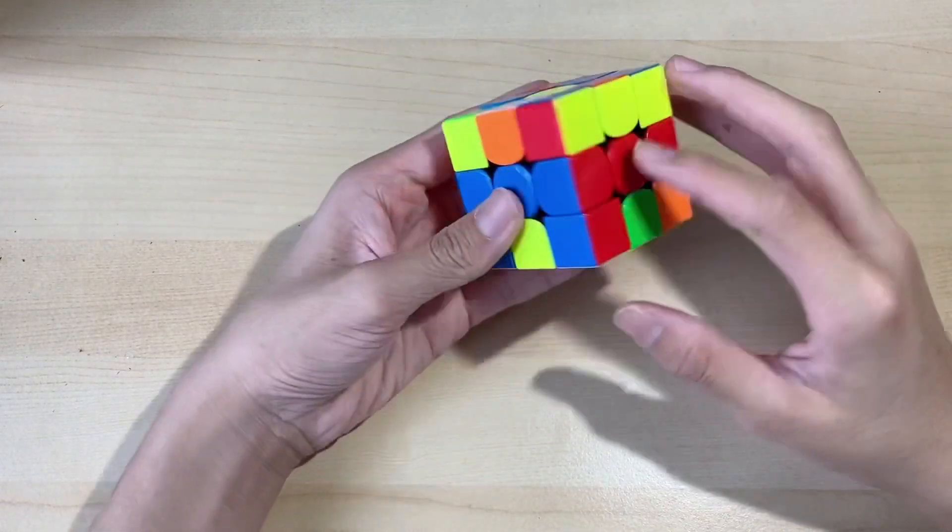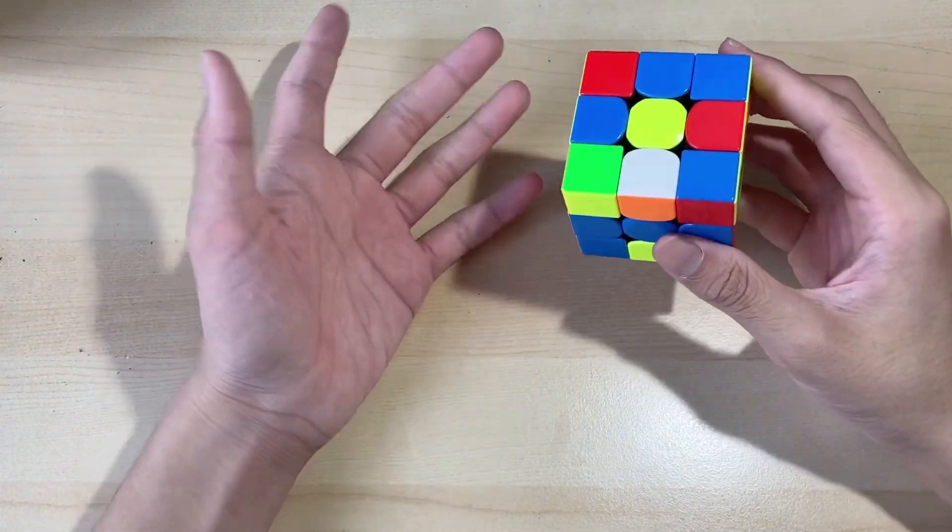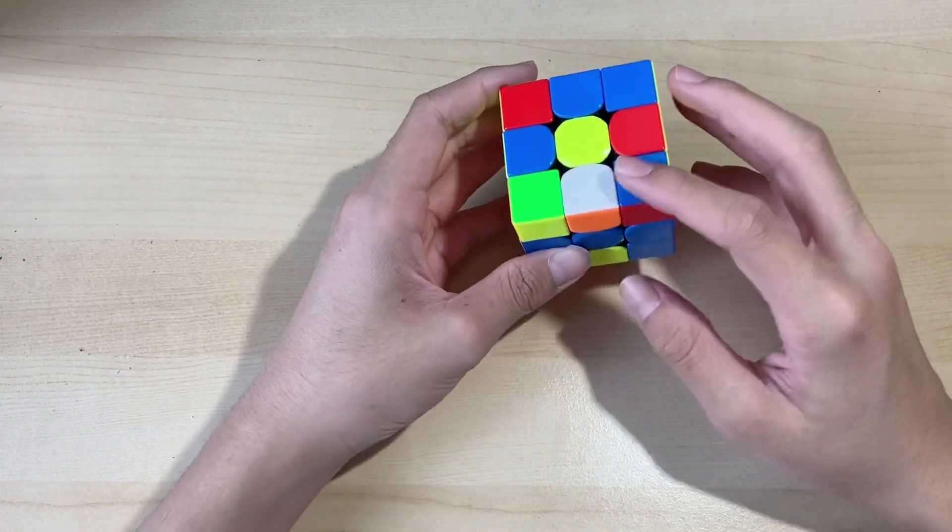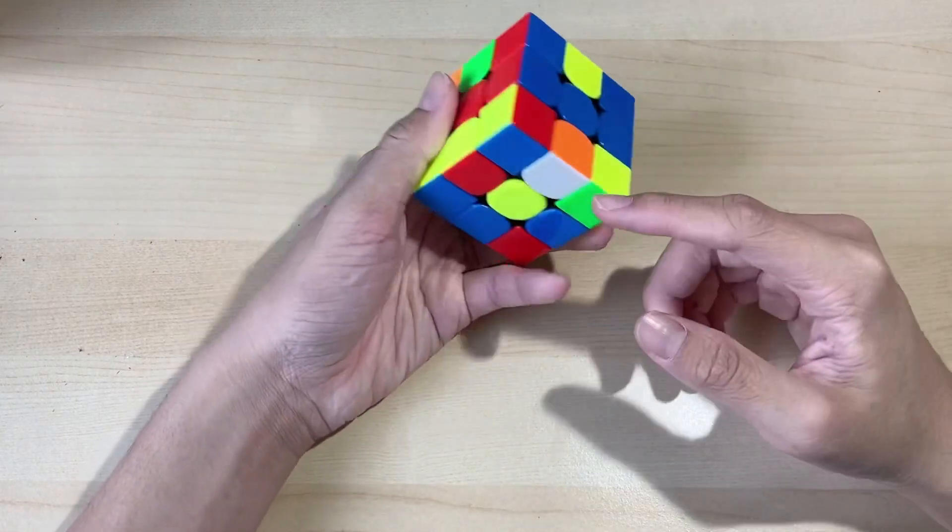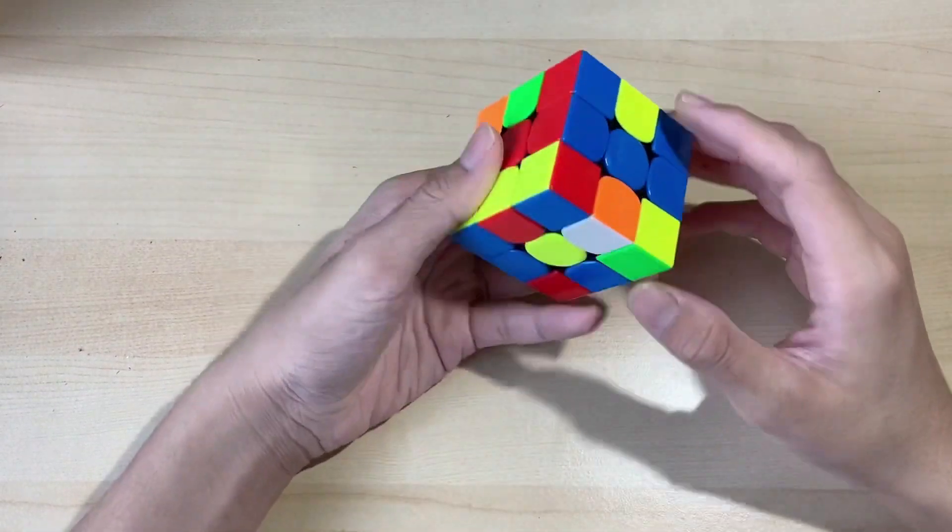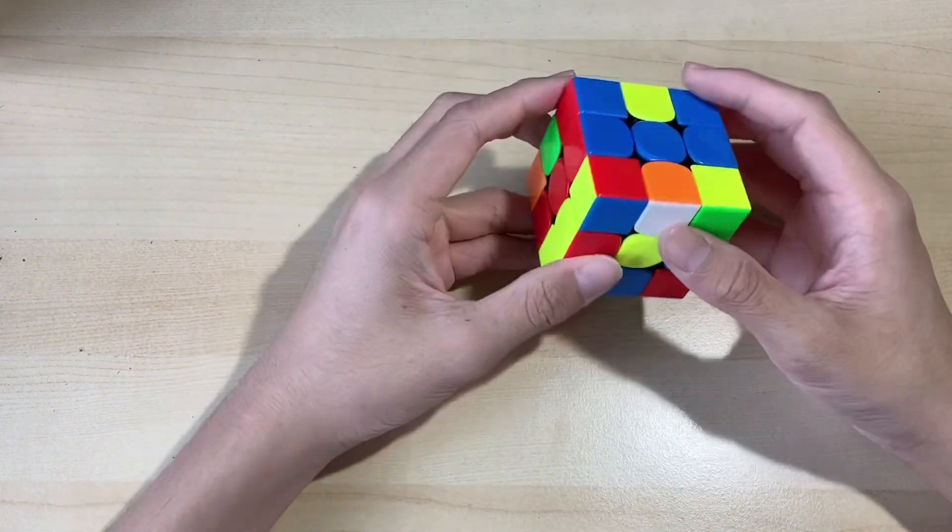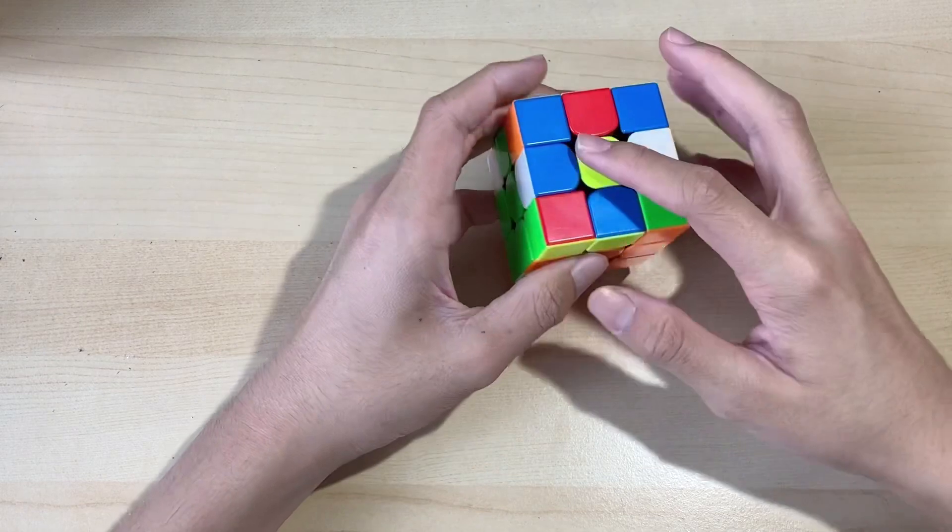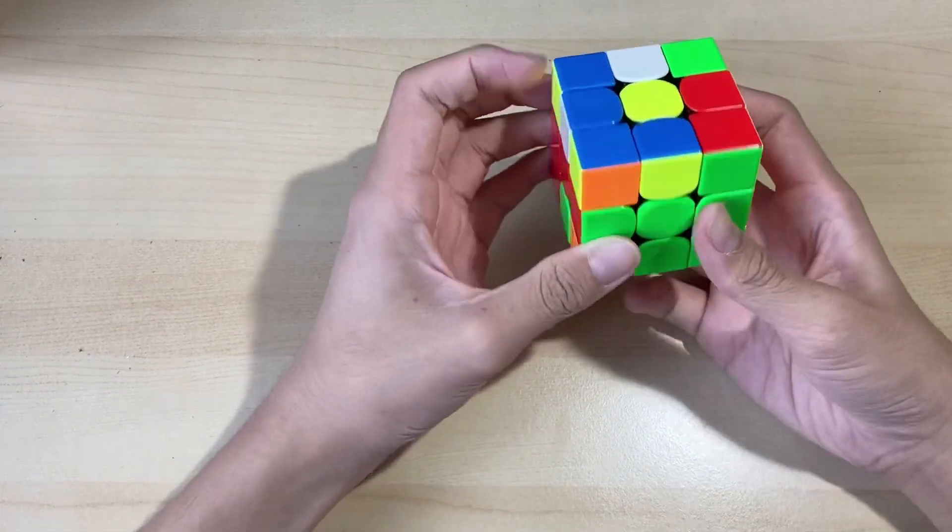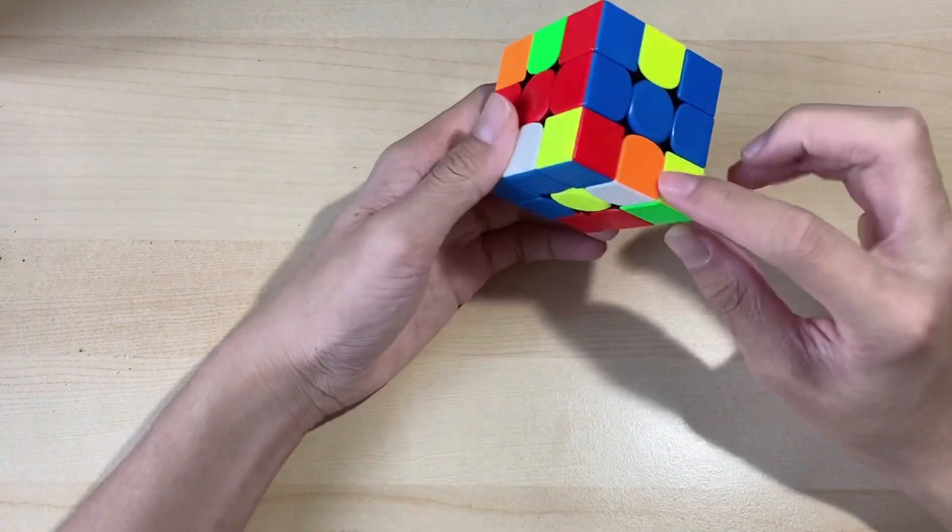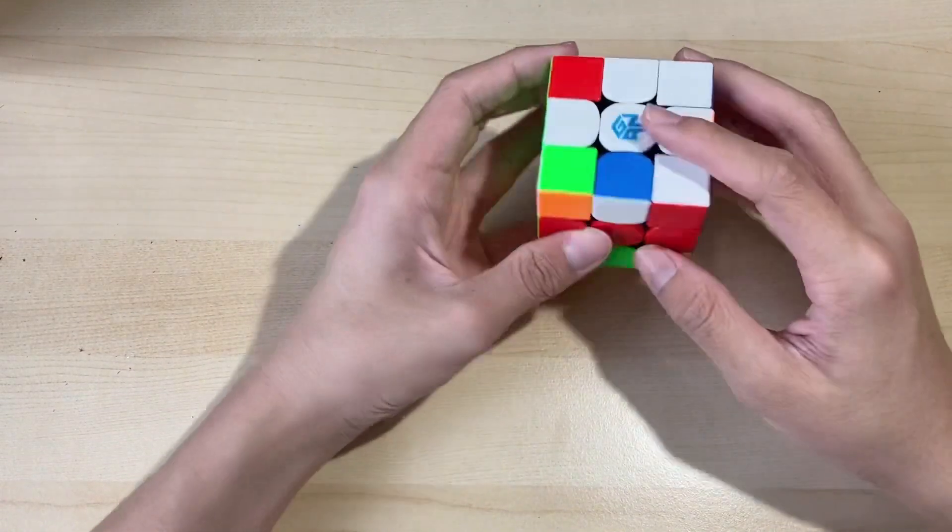And we have done the middle layer, and we'll solve the cube. Yeah. And the first thing I will do is to make look on the white side, on the white face, these two. I think this one will need to swap, and it will be blue parity. And to swap these two blue parity, and we finish.